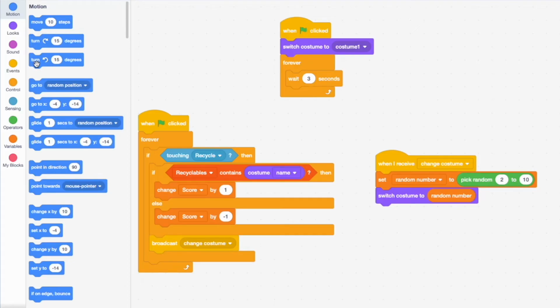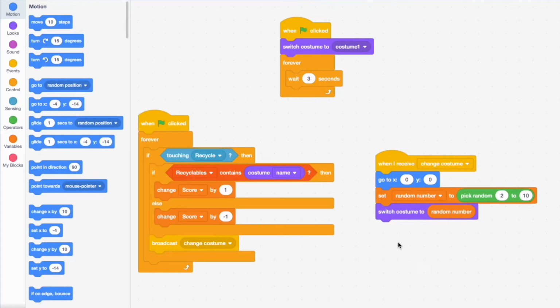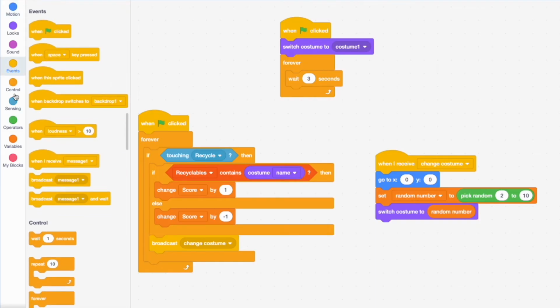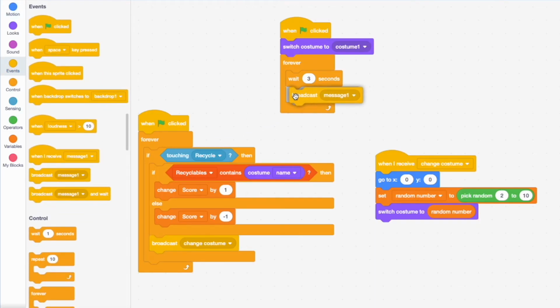To get back to the middle, it's 0, 0. That's the middle of our screen. So we're going to switch our costume, and maybe we'll do that first. Go back to 0, 0, and then grab a new costume. So let's go back here and make sure that we do that here as well.